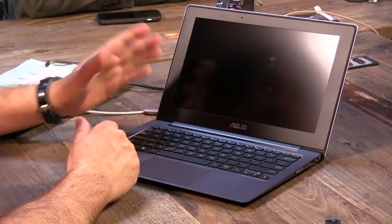But at this point, I have to say, do not buy, because unfortunately, it's just too weird not to have this. In every other respect, very nicely made. It's got metal. It's got B&O sound. This is a metal top. I think they've really done a nice job. It's fully equipped. $1299 is a little high for an Ultrabook, but given what it's doing, I think it's not awful. I just can't say buy it right now.